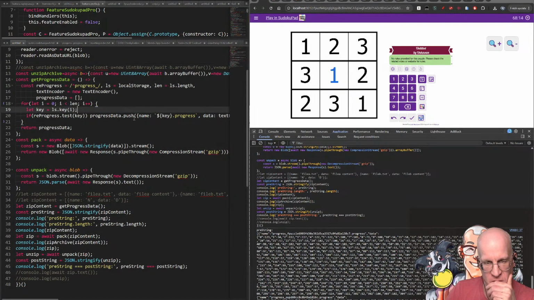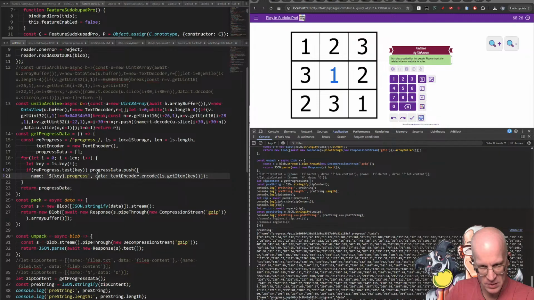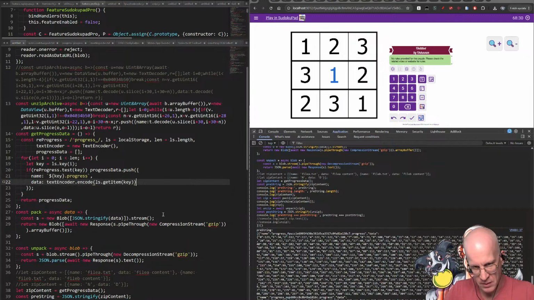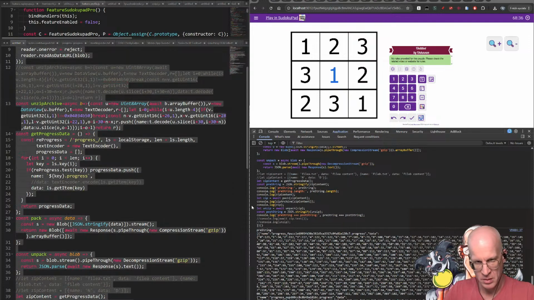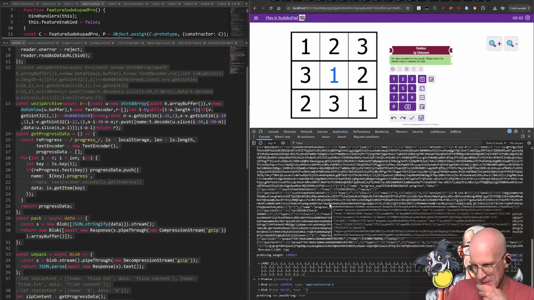What if we don't encode it? So what if instead of having this encoded, we just put the plain version in here. And what does that look like? So now it looks like this.